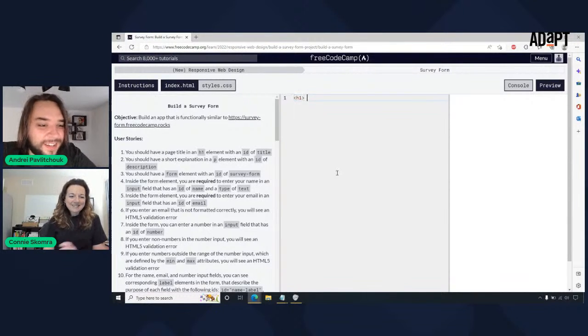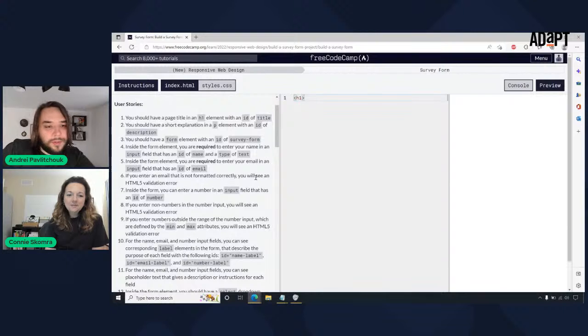Yeah. Okay. So let's see. With an ID of title. Page, trying to remember. You should have a page title in an H1 element with an ID of title, and a description. They mention ID, so this is why I'm trying to remember what ID was.